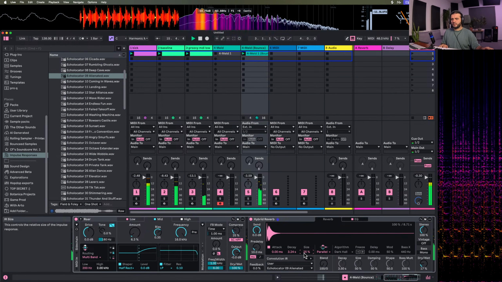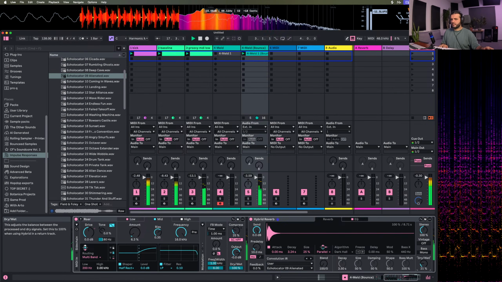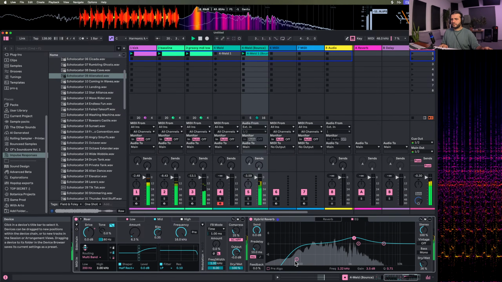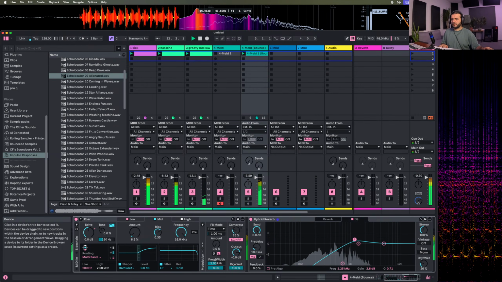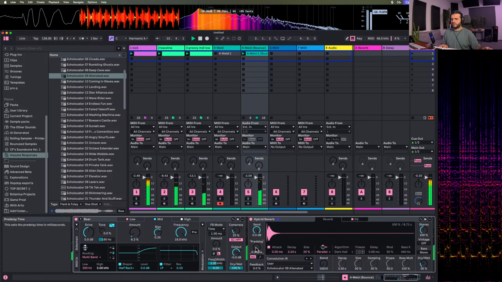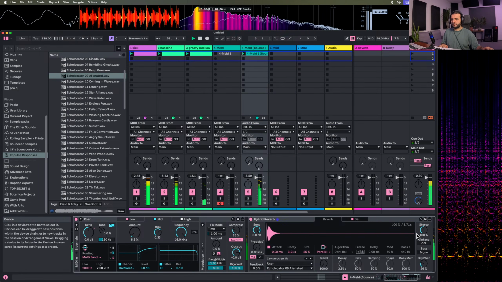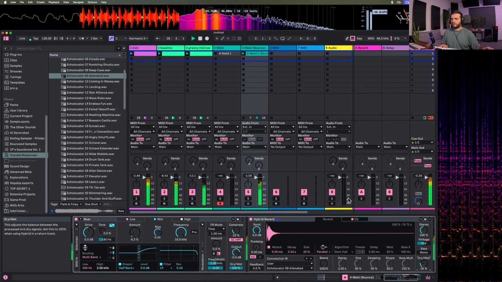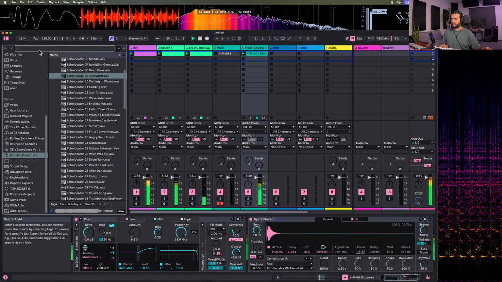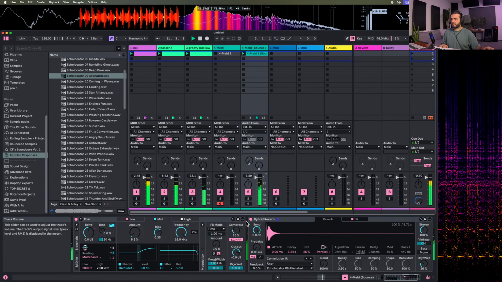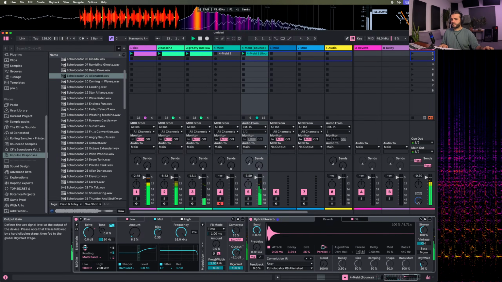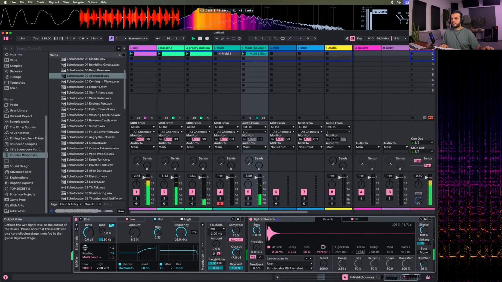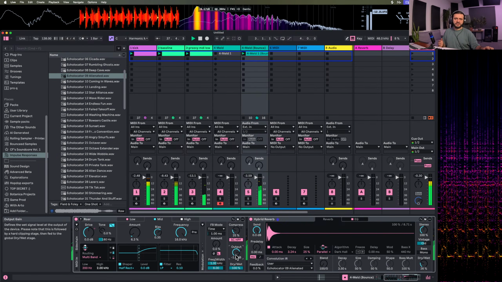It's in tune. Cool. I quite like it. It's like rhythmic texture, right?